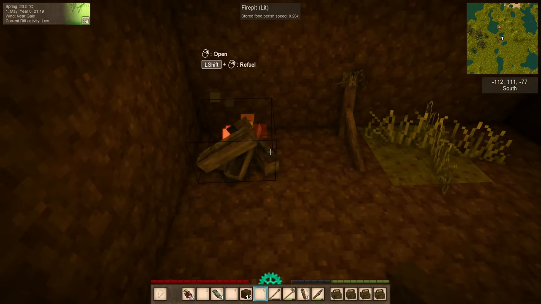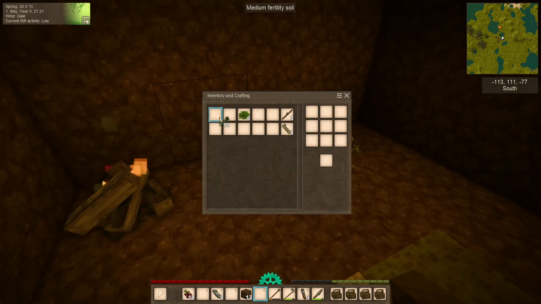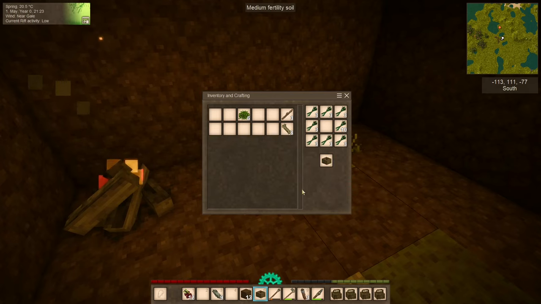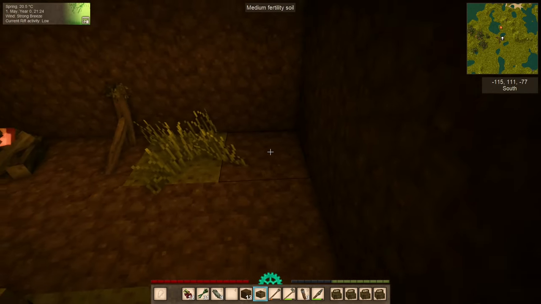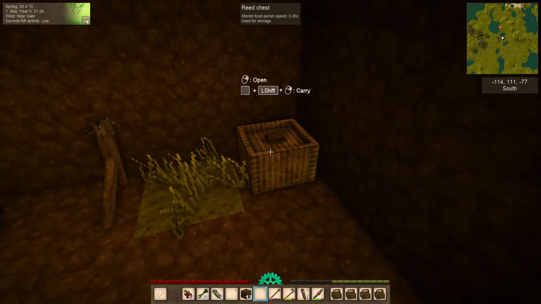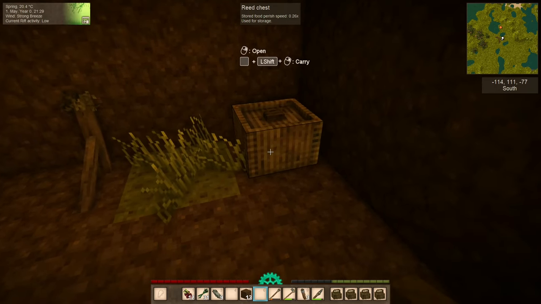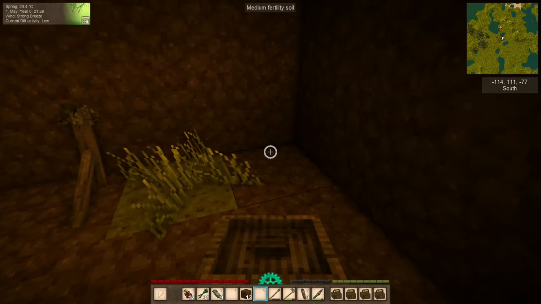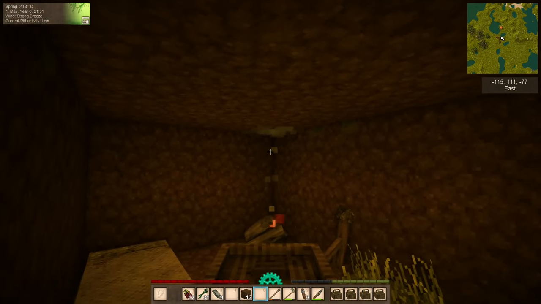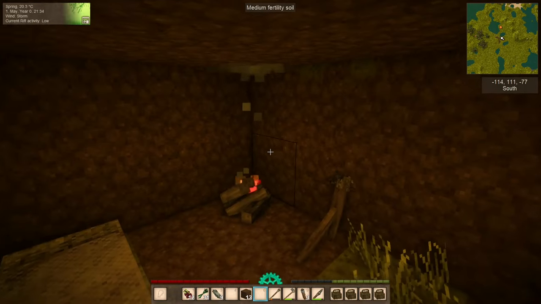Another mod I'm using is the carry-on mod, and that makes us able to carry containers. We can pick them up, put that there. Normally you can't pick containers up, but with this carry-on mod, you hold crouch and hold right click, you can pick it up. And if you hold crouch and hold right click again, you can put it on your back. How cool is that?